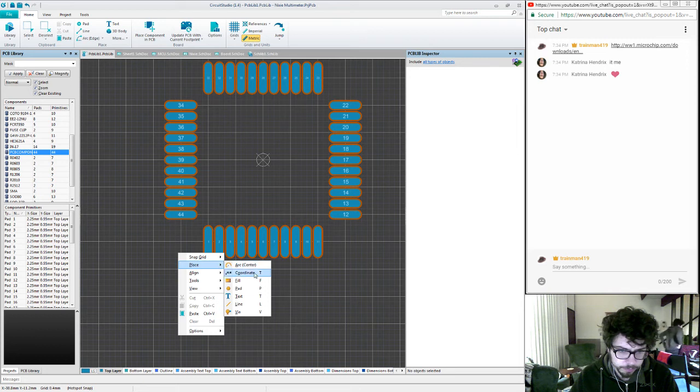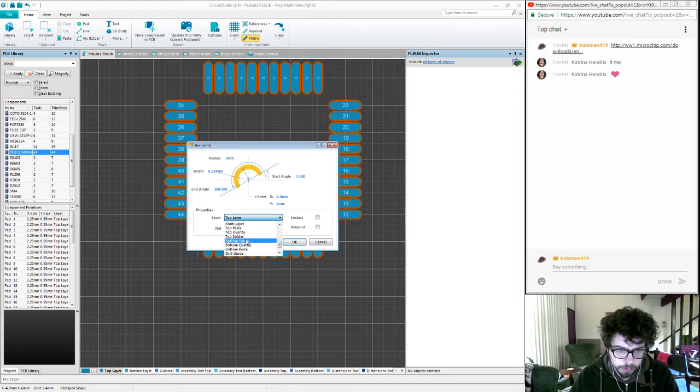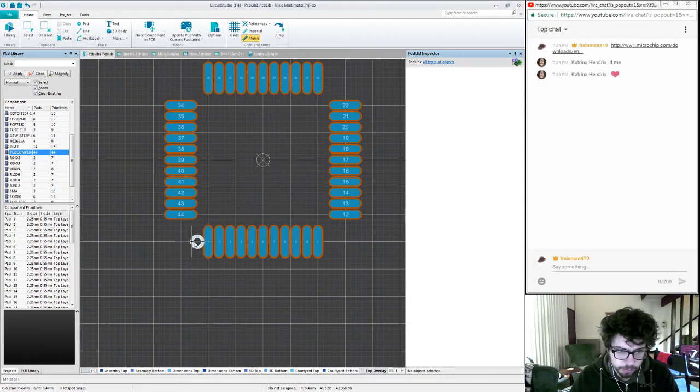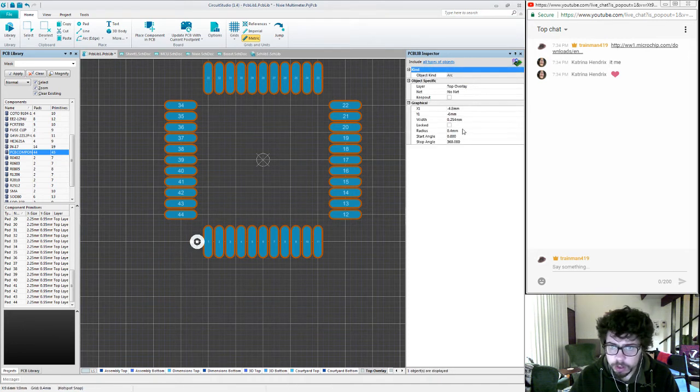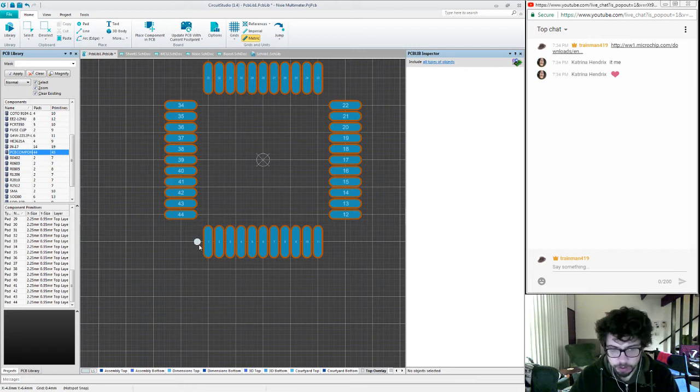I'm going to place a little pin here on the top overlay layer. This will be my silk screen. This is just the dot that marks where the first pin is. So now it's a circle whose radius is the same as almost 1, 2, 2, 7. Now it's a ring whose radius is equal to its diameter, and it's just a dot.